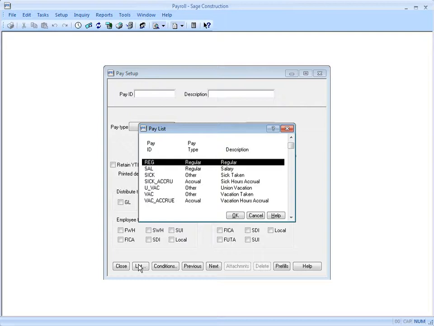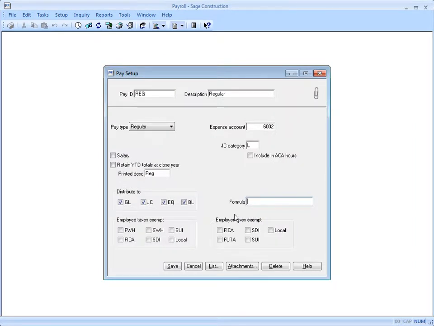For example, select the pay ID you use to enter regular hours worked for your employees. Now click OK, and select the Include in ACA Hours checkbox. The reports that we will be looking at in just a moment are designed to show only the hours entered for pay IDs that have the Include in ACA Hours checkbox selected, so it is important that you go through your pay IDs and mark this box as appropriate.